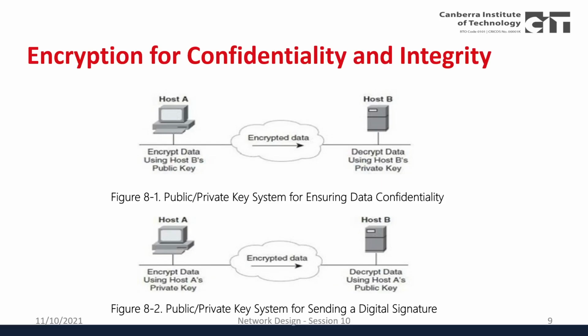Now, public key and private key is basically the fundamental of how we send data through the internet. Public key, private key is an asymmetrical technology. It basically means whenever I encrypt the traffic using a public key, I can only decrypt the message with the private key. That's how it works. Now, the opposite is also true. If I encrypt the message with the private key, I can only decrypt it with the public key.